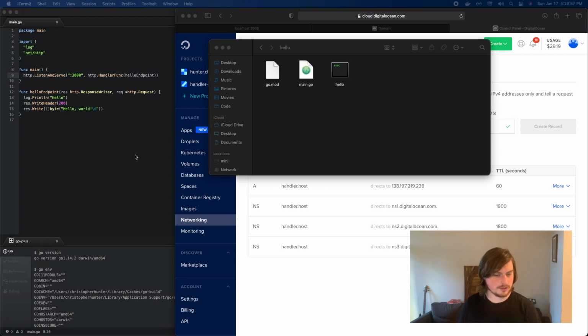SSH does some stuff to kind of make things more secure. Oops. Oh, I didn't show anything. That's good. Okay. I'm going to just pull this back over.